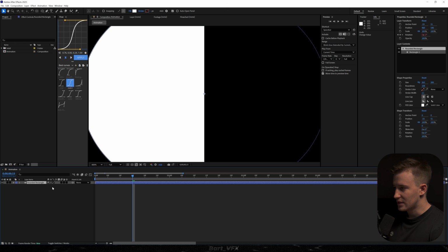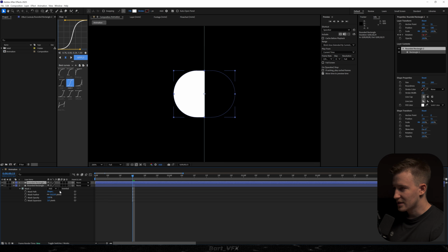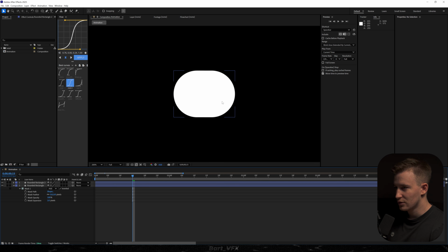And the next thing I'm gonna do is double click M, and we're gonna head over to mask expansion. And what we want to do is bump up the pixels. So I'm just gonna change it to 2. Then I'm gonna duplicate that layer by hitting Ctrl D. And now in one of the masks, we need to invert it. So for this, I'm gonna click here, and that way we got 2 separate shapes.